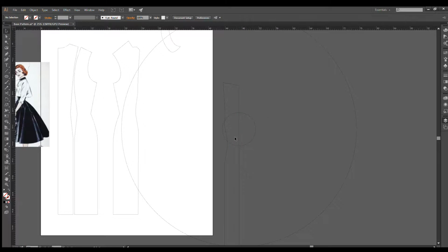I want that guideline out of there. And I'm going to rotate each waistline notch to match.